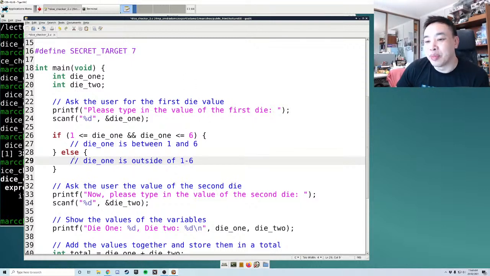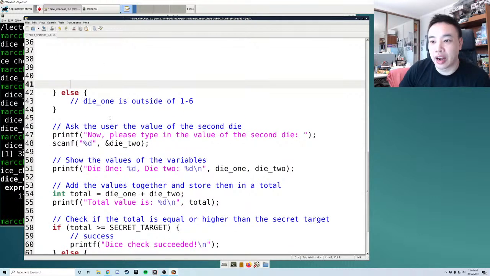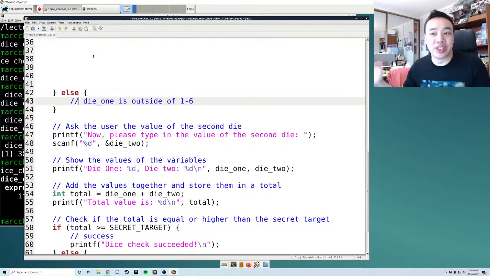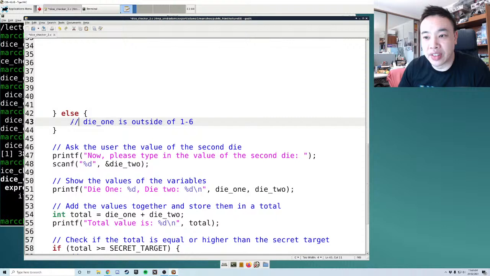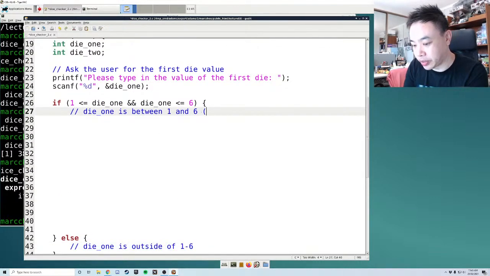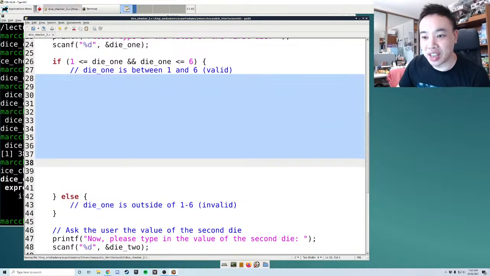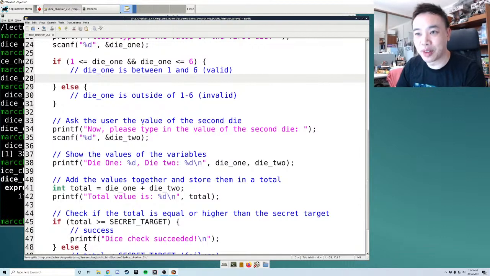I often like to write stuff in my else statements because if this code is long enough, let's say I wrote a whole bunch of stuff in that, and I'm coding in my program and I look here, I might forget what the if statement was. Once it's off the screen, it's hard to read, it's hard to remember, because I might have this much code in here. So sometimes I like to have this to just remind me, okay, this was what was happening here. And I might even give more information. This is valid. And this is invalid. Okay, I'm gonna save, should probably save it without all the unnecessary white space that I put in there.